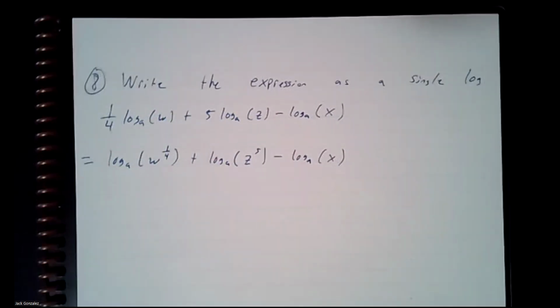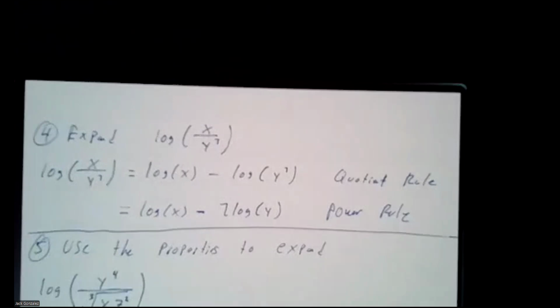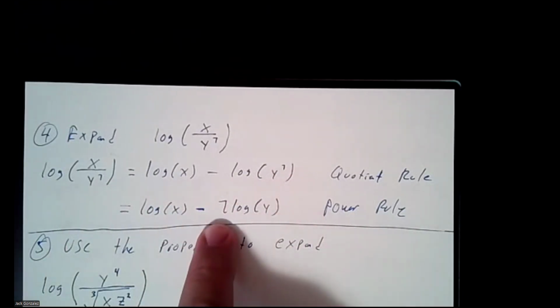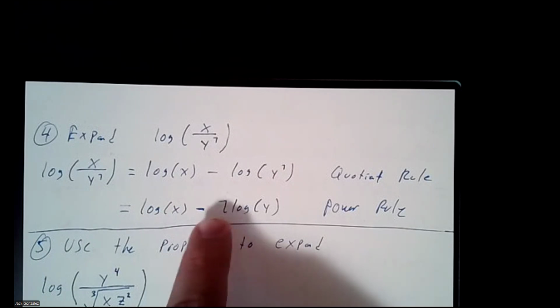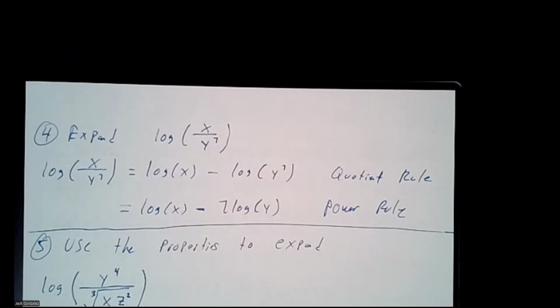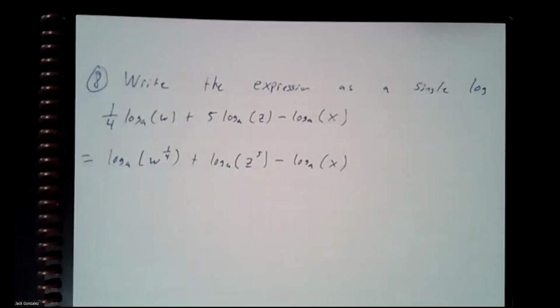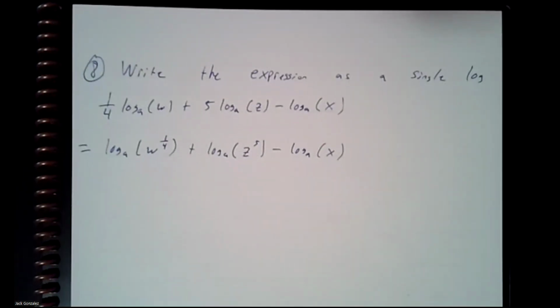But when we were expanding earlier, you notice how we brought the powers down at the very end. So that's what I mean. If you're expanding, the powers come down at the end. But if you're combining, the power should go up at the beginning if you see any, because we're going backwards, right?